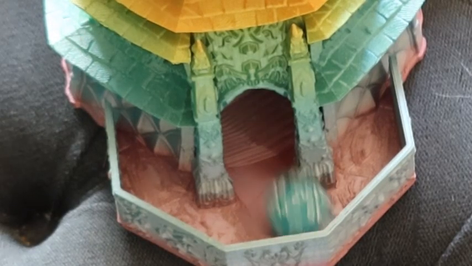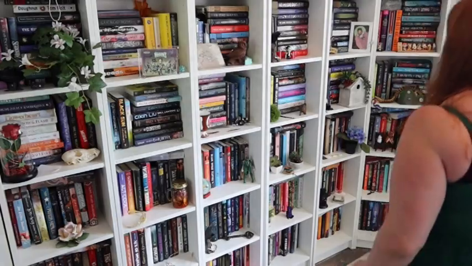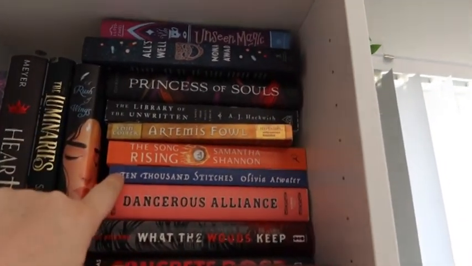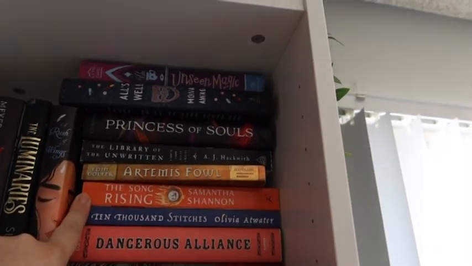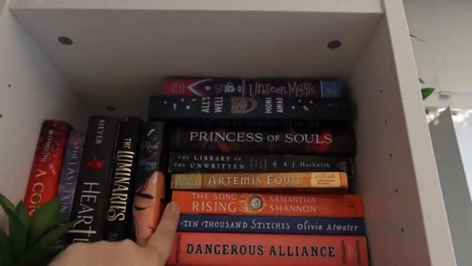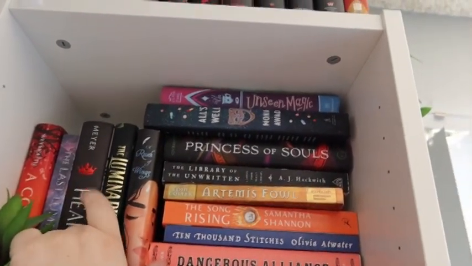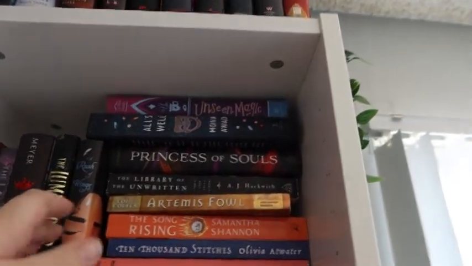Roll number 9. Roll number 9 is 5. 1, 2, 3, 4, 5. Do see 2 continues. This one has an audiobook. This one does not. Desperately, this might be one of the oldest books on my shelf. I need to read that really badly.